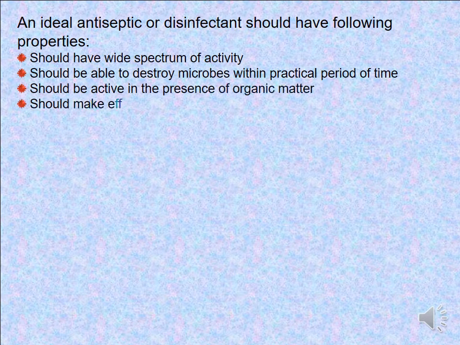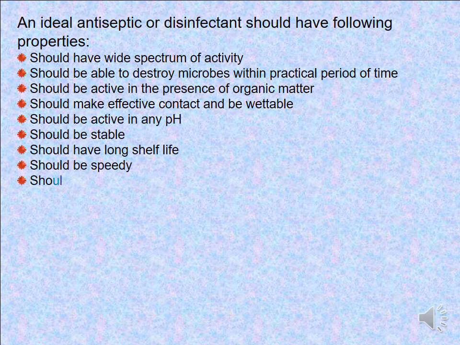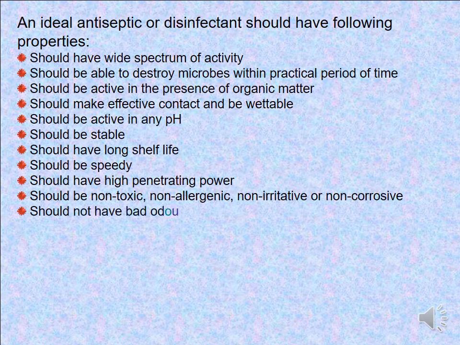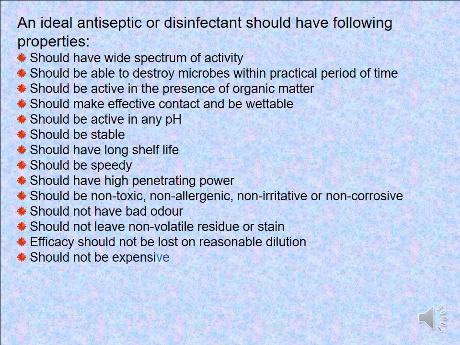First, should have a wide spectrum of activity that have many of microorganisms that can kill or stop activity by this antiseptic or disinfectant. Second, should be able to destroy microbes within a practical period of time. Third, should be active in presence of organic matter, like the saliva or blood or other structures. Fourth, should make effective contact and be potable. Should be active in any pH.